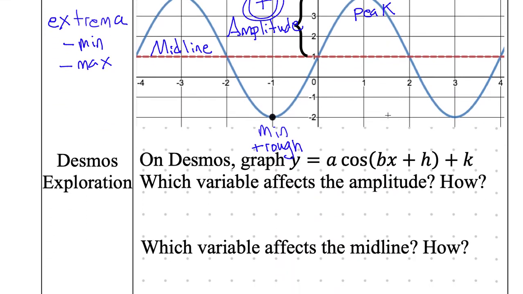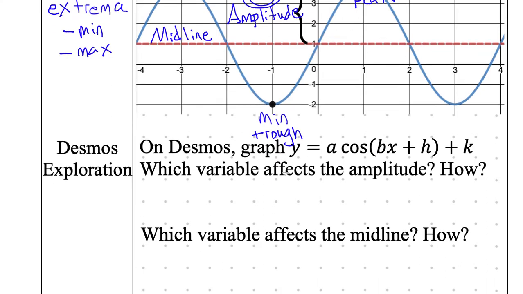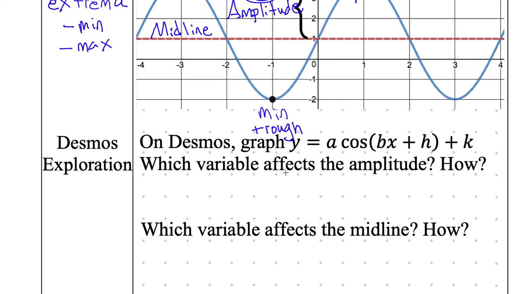All right, so does everyone have their laptops? Everyone open up your laptops and follow along. We're following these instructions that are in your notes, so if you ever get lost, just come back here. We're going to desmos.com/calculator, which is the graphing calculator. I don't want the scientific calculator. We need to graph this: y equals a times cosine of bx plus h in parentheses, plus k.